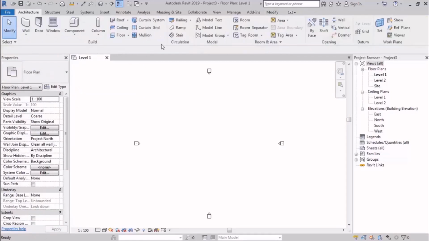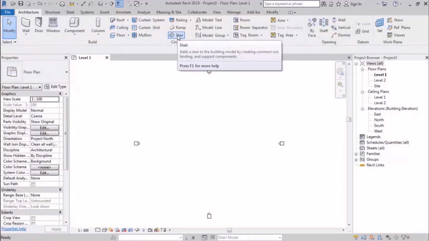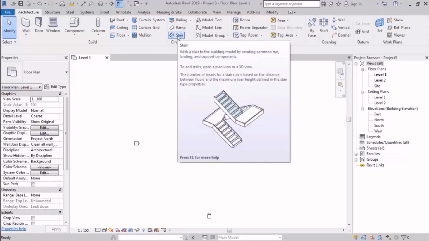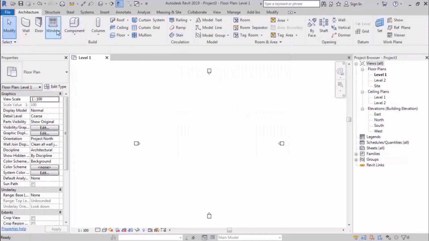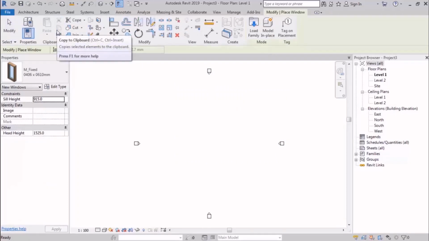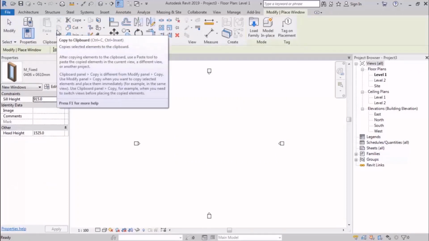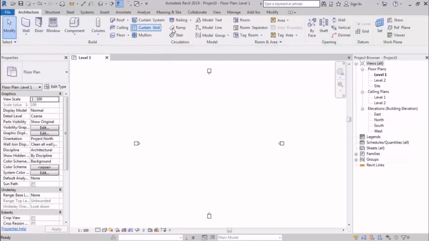And for example, if I want to draw some stairs, I need to say the number of the stairs, the ordinate of the stairs. For example, if I want to draw a window or anything else, all the properties about that will be in this part I'm showing you now.